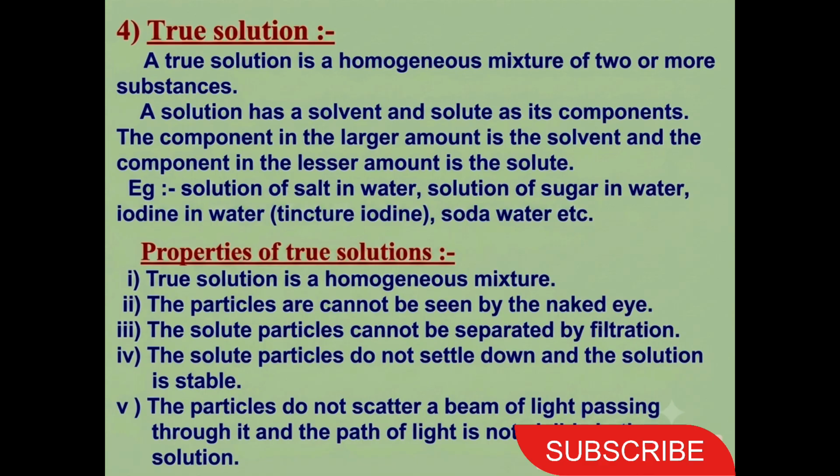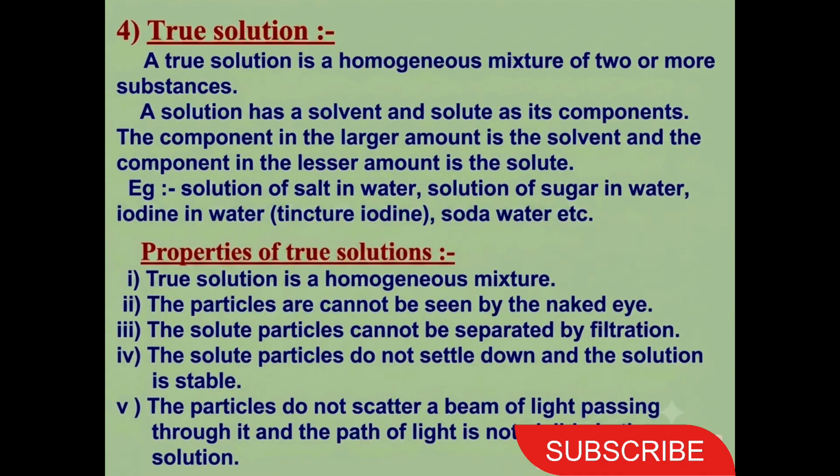Properties. True solutions are homogeneous mixtures. It means when we dissolve salt and sugar in water, they are uniformly distributed. The particles cannot be seen by the naked eye. We can see them with an ultra microscope, but not directly with the naked eye. The solute particles cannot be separated by the filtration method. The solute particles do not settle down and the solution is stable.